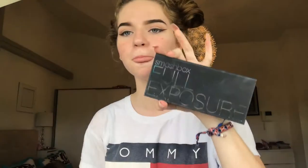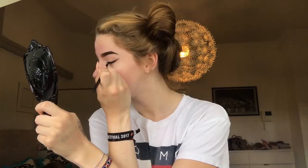Anyway, whatever. I'm not sure if I should go with a black shadow or the same eyeliner since it's dry. I'm gonna take the Smashbox Full Exposure palette. Can you see the hollow? It's Christine, where you at? I'm gonna take this shade. Obviously. What other shade would I take? I'm just gonna dip in that and go over it and try to smoke it out. I don't know what I'm doing.